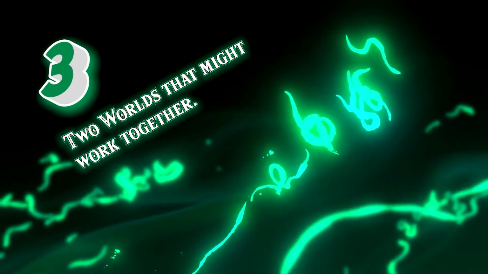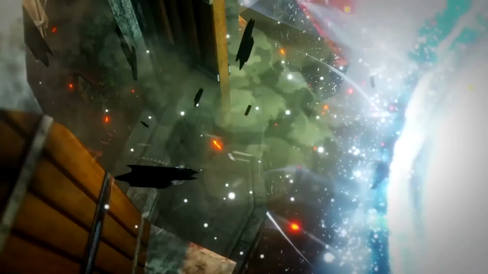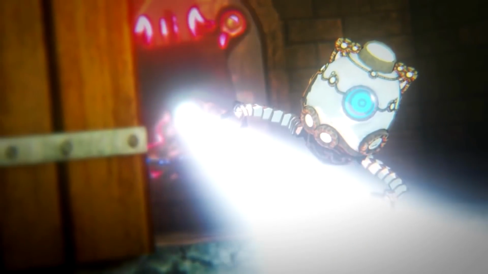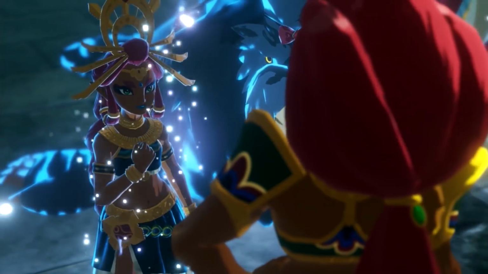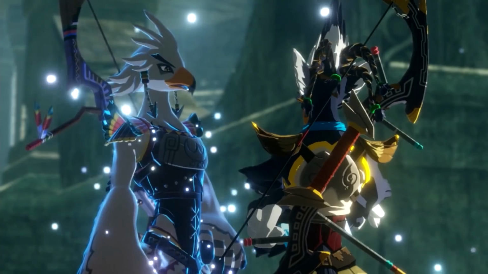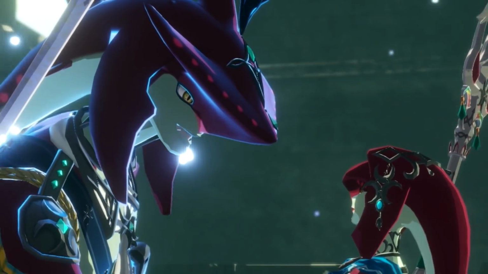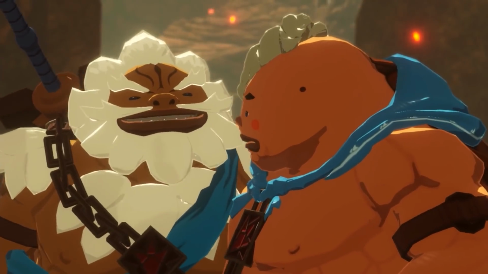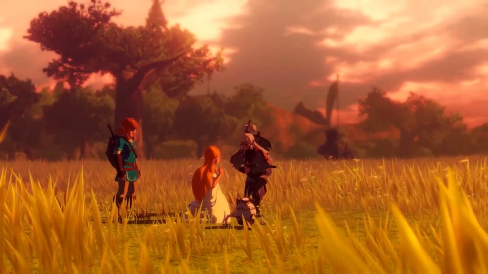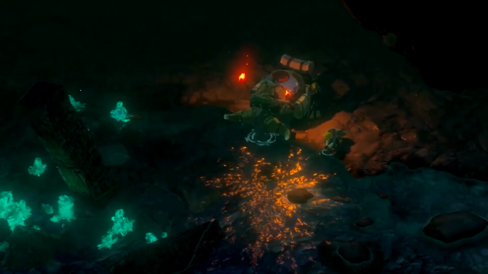Number 3. Two worlds that might work together. You'll probably realize that we are playing around with the creation of a new world reality, and the consequences of that move has already been seen in Hyrule Warriors Age of Calamity. So since the successors of the champions 100 years later in the world of Ruin could be brought to Terraco's new world to aid the champions of that world, could the champions of the new world travel in time to return the favor? More important, could even the Link and Zelda of the new world come to aid the Link and Zelda of the world of Ruin in Breath of the Wild 2?